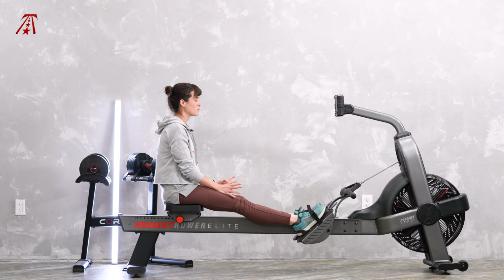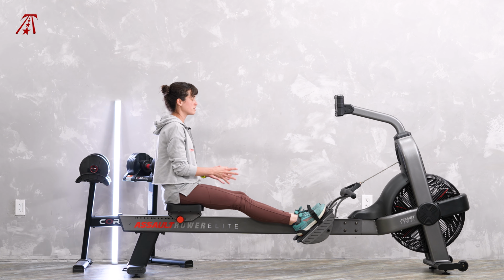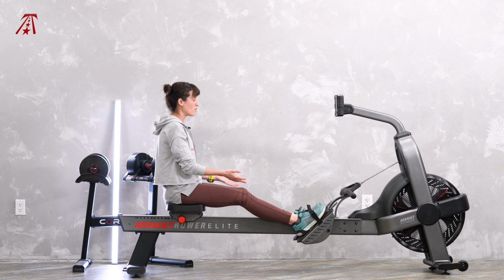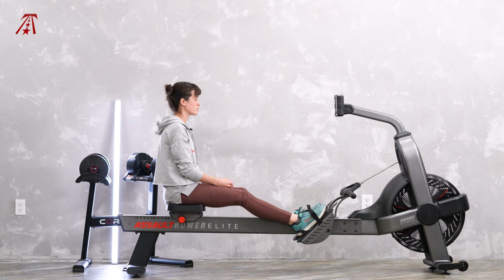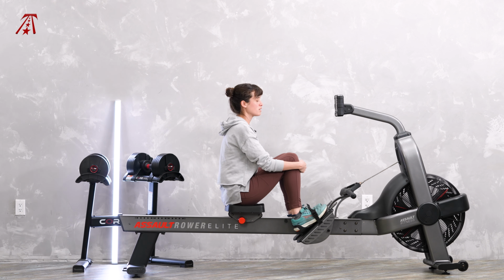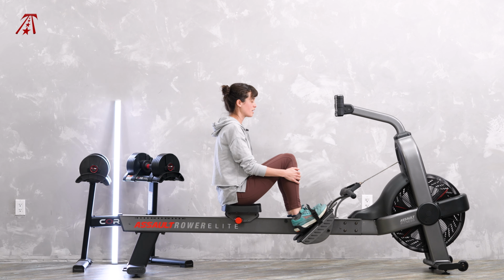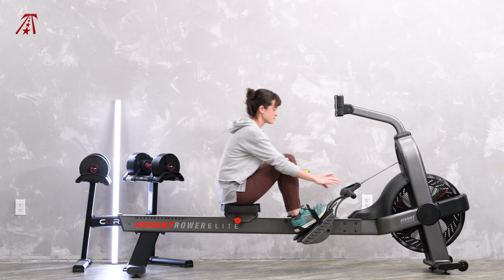All right, so now I'm gonna row a little bit on the AssaultRower Elite so you can hear and see how it performs. Just because it's gonna be a little bit loud once I get started, I want to make sure that you're paying attention to how great the recovery is. It's got a slanted rail, so it's really helping me return to that catch position. And then also that chain keeps a lot of tension in it, so it feels really great there. I'll start off at a slow pace and then I'll pick it up to a faster rowing pace just so you can see the difference.